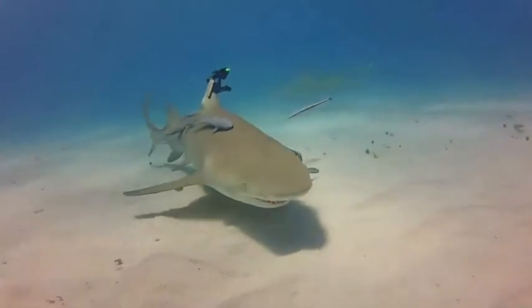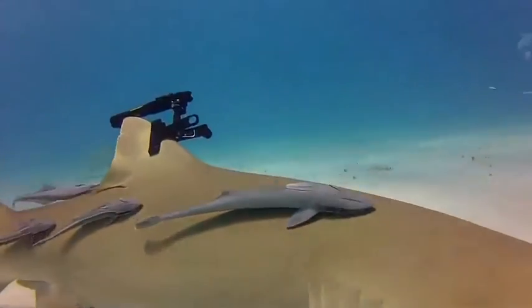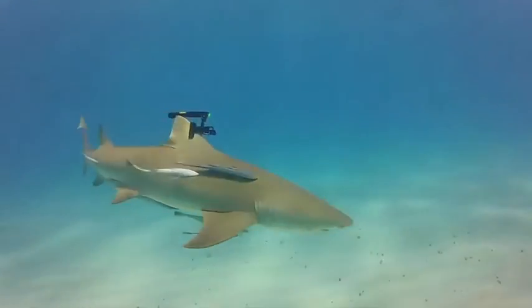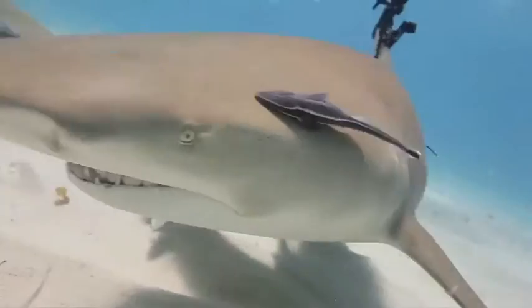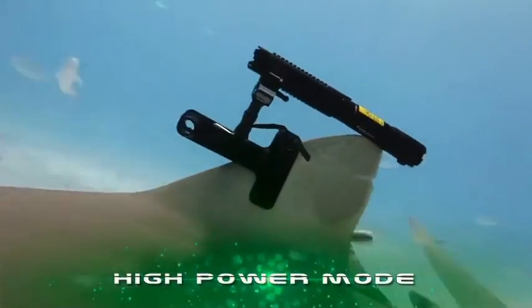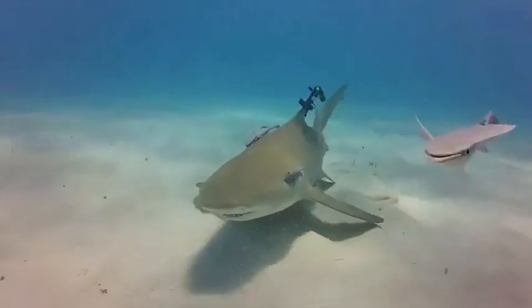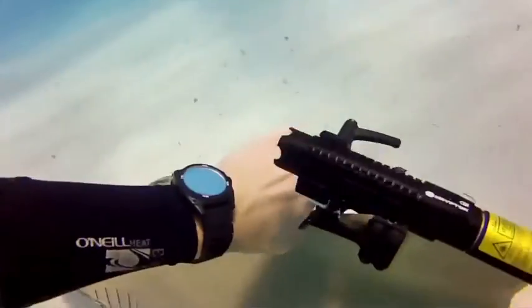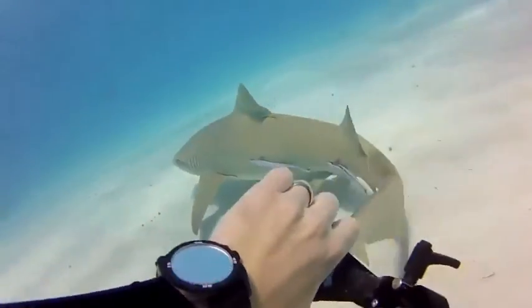Why would the guy want to do this? What possesses somebody to go and attach a laser to a shark? Well, first of all, we've been waiting for a laser-fied shark for years now, since the Austin Powers movie. So that's number one. Number two, a company called Wicked Lasers, the company that makes this laser, actually commissioned Tipple to pull off the stunt. So it was part of a Facebook promotion.